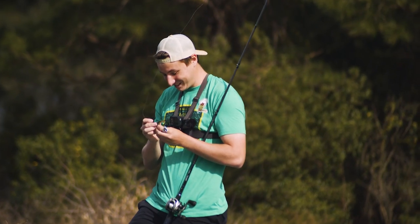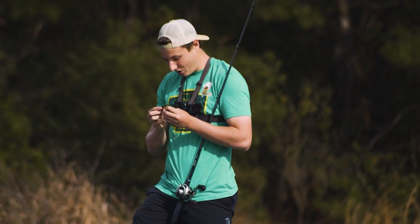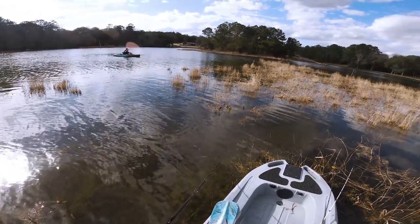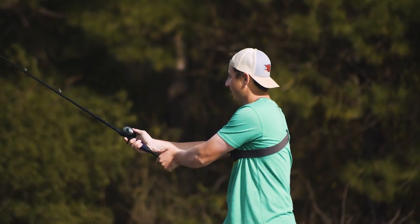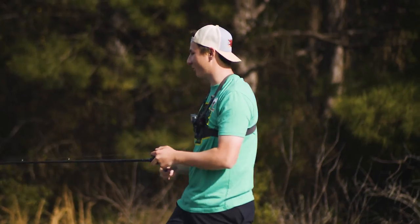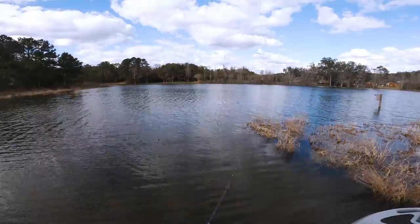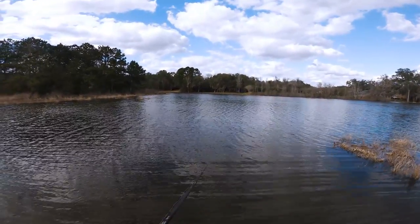So guys, this is interesting. This actually might work. It really does just look like a bait fish. So I'm going to try throwing this thing around and seeing if it goes like topwater. Oh, it is topwater. It's 100%. It doesn't even sink. Oh boy. Well, we'll see if we can get cranked on topwater. And yesterday it was 40 degrees outside. I don't like that I have slight confidence in this. It kind of looks like it could get blown up on. I just don't know if it's warm enough yet.